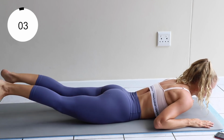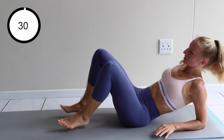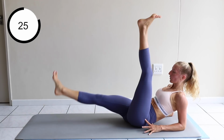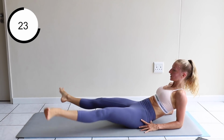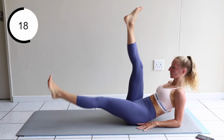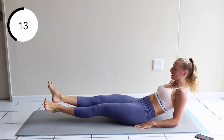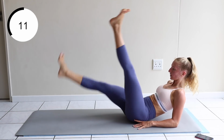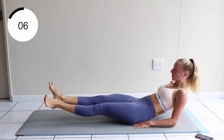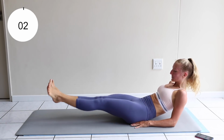We're going to flip back over onto our backs. On your elbows this time, you're going to do one, two, three, four. Legs come down to center, open, close, open, close. One, two, three, four, center, open, close, flipping back over for some more heel taps.